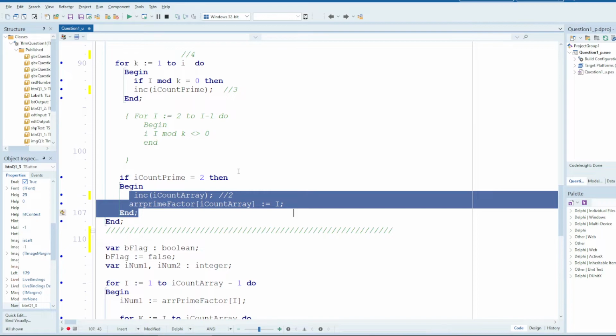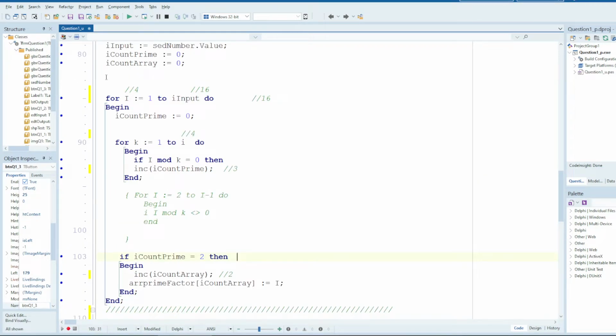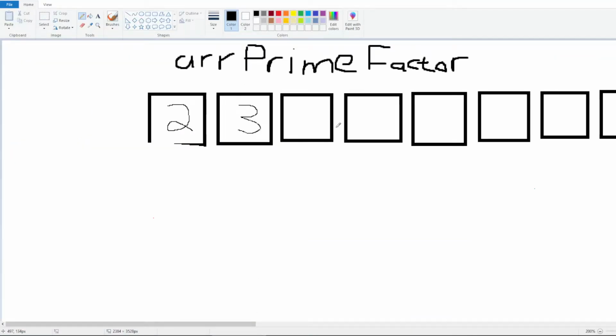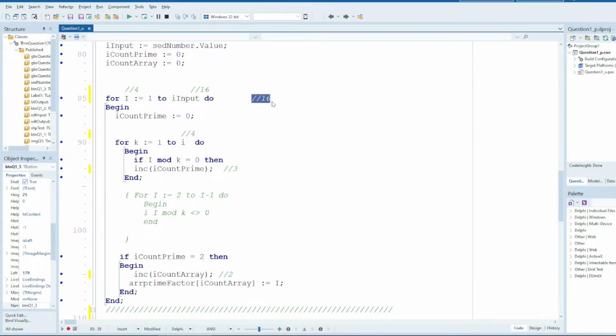Okay, now I'm going to skip forward. The same logic applies, and you can write it out on a piece of paper if you want to go through all 16 numbers. Go ahead. But I'm going to skip ahead and add the rest of the prime numbers here. So 5 is the next one. Then we have 7. Then we have 11. Then we have 13.